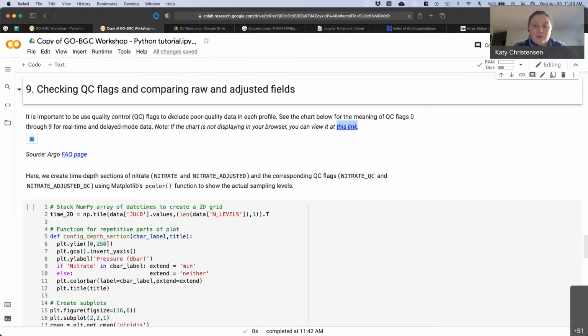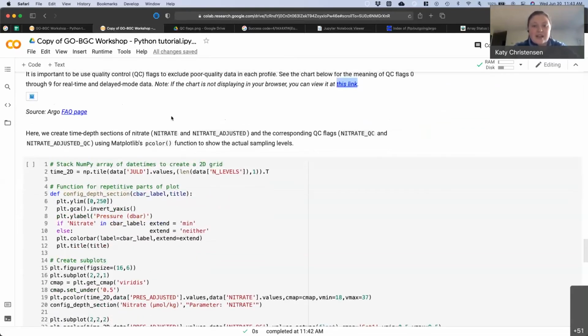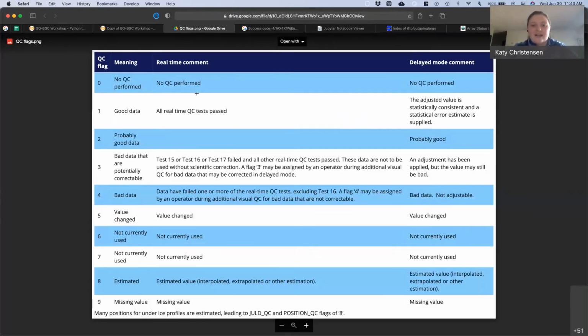So in general, it's best to use 1s or 2s. Zeros is no QC has been performed. You can use it, but use it at your own peril. Threes, fours, yeah, the further down you get, the less likely you should be using it.